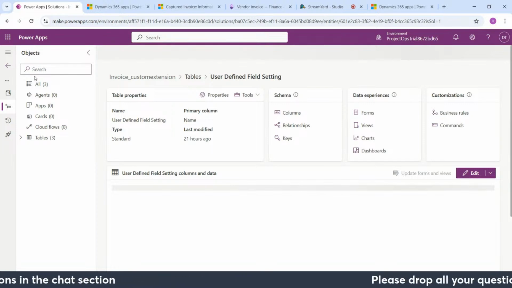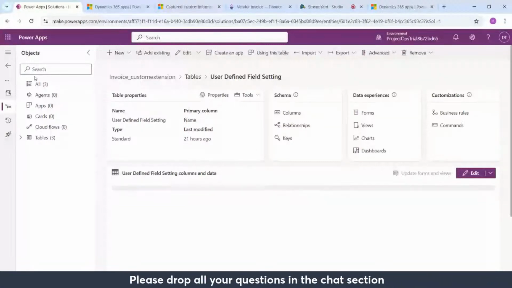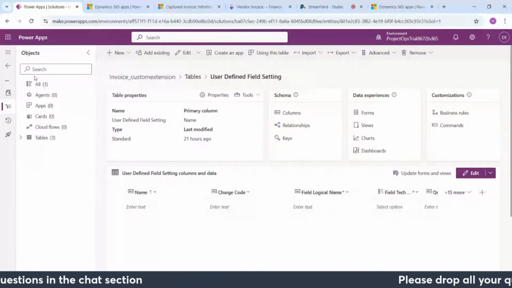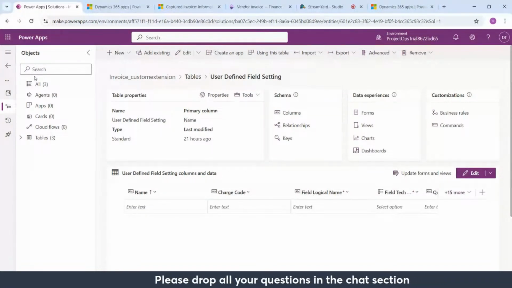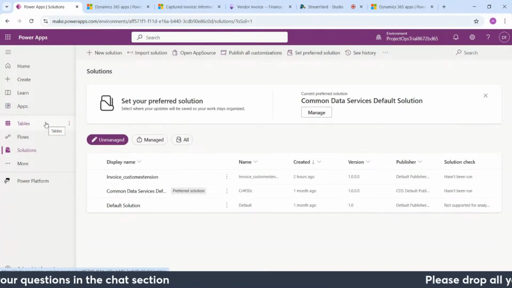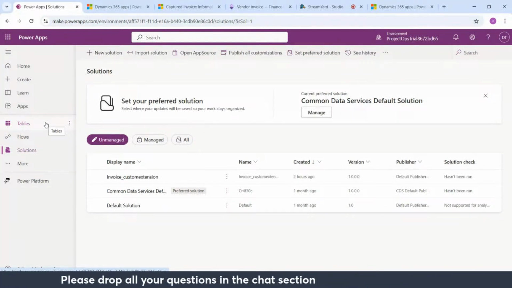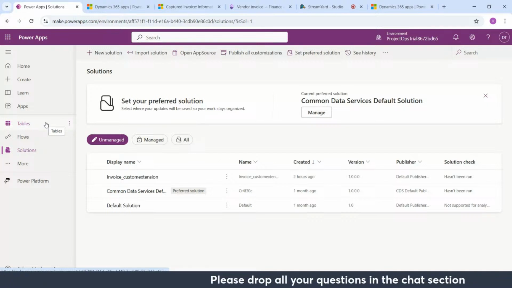Usually you don't need to extend it, because all the standard fields which someone would require from invoice capture, Microsoft has already provided. But say, for example, the standard model is unable to pick up your invoice. It is unable to read your invoice. Your invoices come in such a format that, let alone the invoice model, even if you don't know, no one else would be able to read it. In such cases, only in such cases, go for a custom model, where the standard model is not working. Only in such cases go for a custom model.